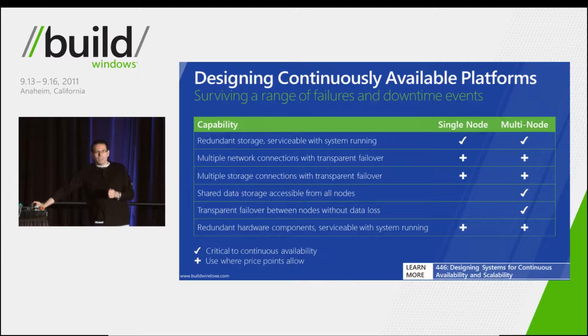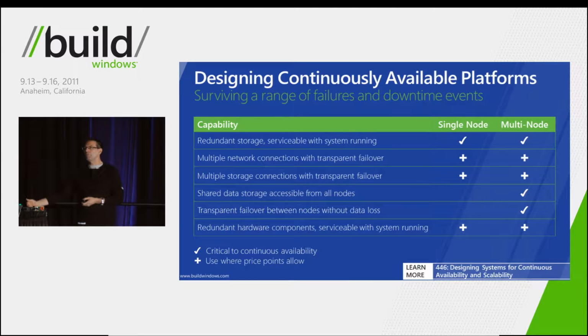If your system fails, though, then the service can't be continuously available. So we're pushing to move the expectations of customers from single node systems to multi-node systems. And we'll show an example here in a minute. But that's the fundamental next step, is make your systems continuously available by using clustering.